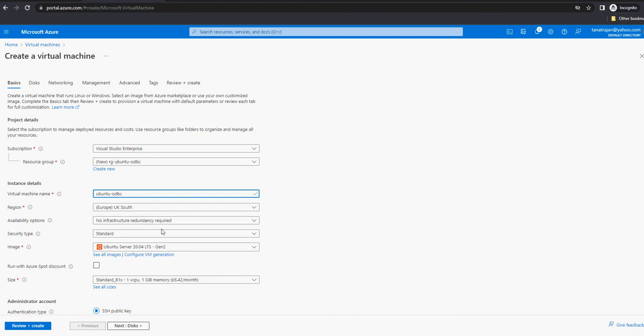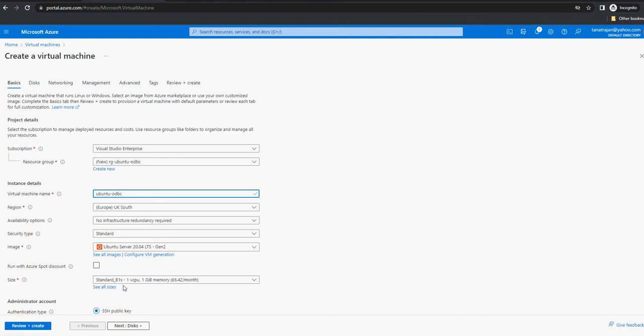Availability options, this is just a demo, so I'm not worried about the infrastructure redundancy. So I say no infrastructure redundancy required. Then in the security type, I'm happy to go with the standard. And the image I'm picking Ubuntu Server 24.